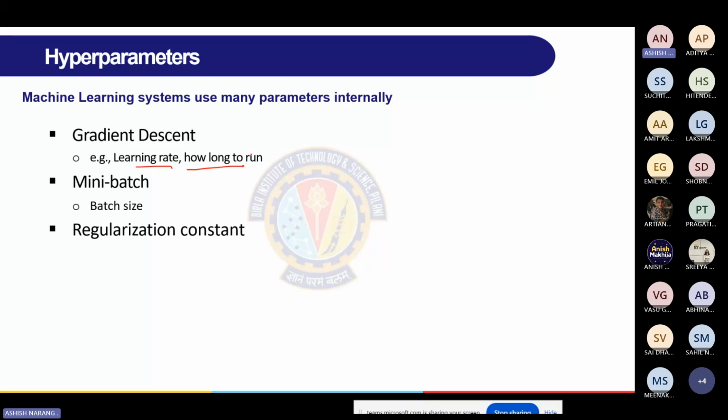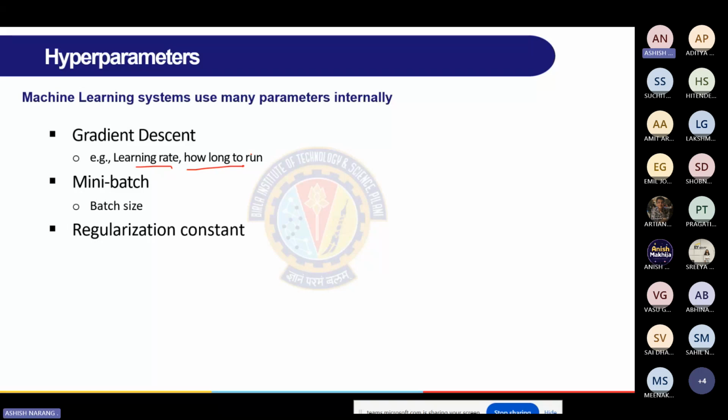And then the number of iterations is also one of the parameters, right? How many iterations do you want to run for a model? If you want very few iterations, then of course the model may not learn the parameters that effectively and you may end up in underfitting. If you run too many iterations, the model may learn these parameters very well on the training data and may end up in overfitting, right? So we have to come up with a middle path. What is the appropriate number of iterations that I should run? That's another hyperparameter, right?